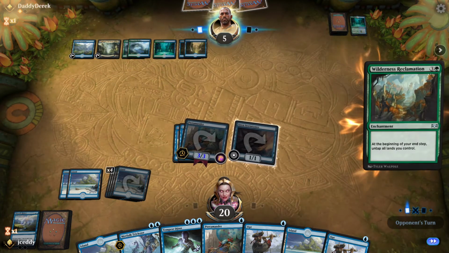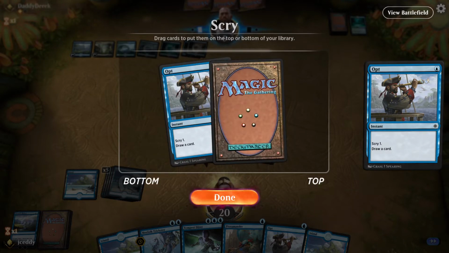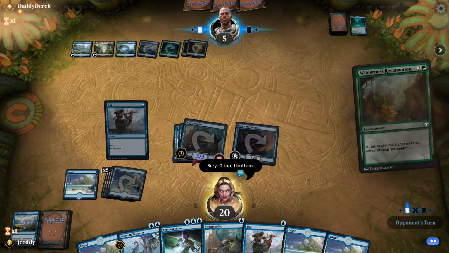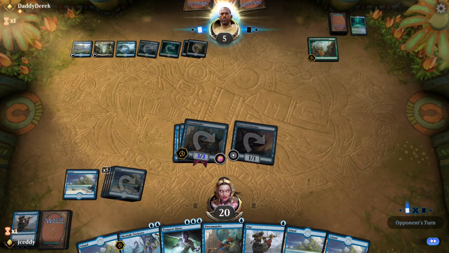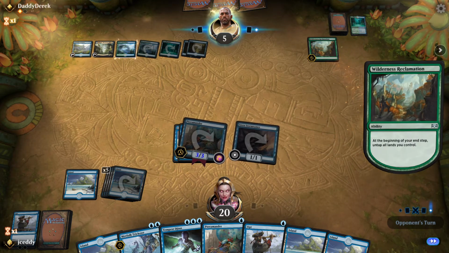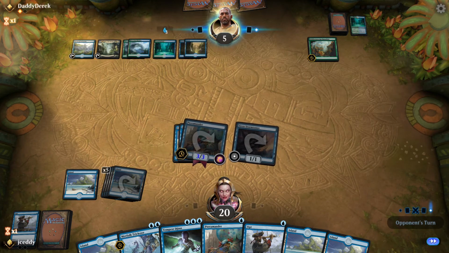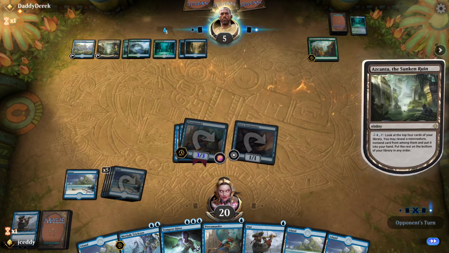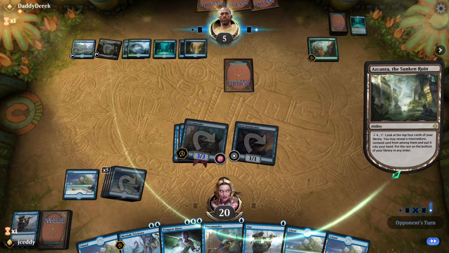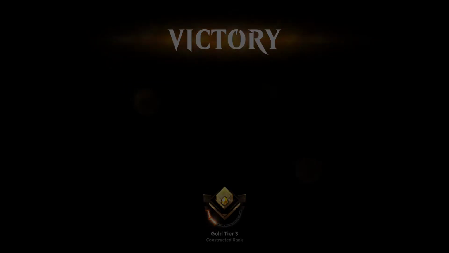Great. Well, there's a Wilderness Reclamation, which I want to counter. So let's see if I can get a Spell Pierce. Nope, no such luck. Now I think I'm screwed. I shouldn't have wasted those 2 counter spells. At least they can't Nexus of Fate on this turn. Oh. Double concede. Okay. Alright.